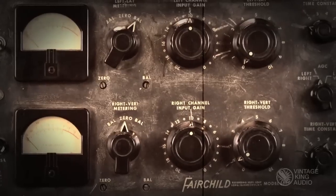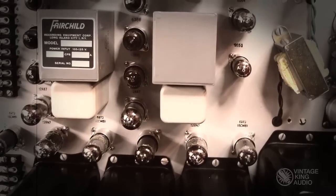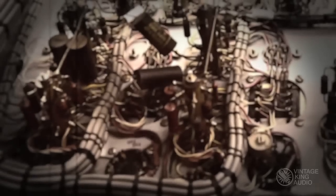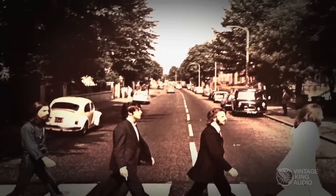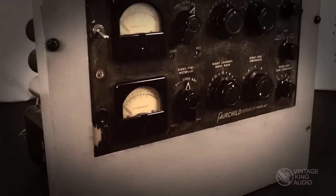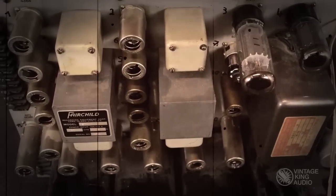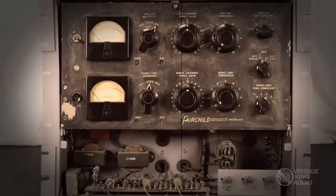One of the most legendary compressors in audio history is the Fairchild 670. Originally designed to be used in the process for cutting lacquer masters for vinyl albums, the sound of the Fairchild has been heard on countless records from the 60s and 70s, and is still used in studios all over the world. The Fairchild has been rightly called the Holy Grail of compressors, and its sheer heft and complement of tubes is matched by its high price. But those who have used one will tell you it's worth every penny.